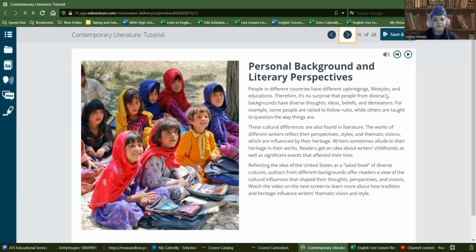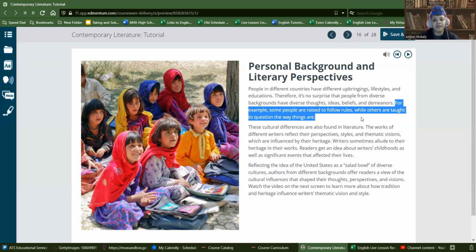So they give you an example here. There are some cultures where people are raised to follow rules. Like it's just actually important for you to follow rules and be an upstanding person in the way that your society defines them. But there are people from other countries that maybe they have been ruled by a dictator for a long time. Maybe they're used to their government not actually looking out for the people. Maybe they just come from a culture where it's encouraged to be a free thinker, right? So a lot of the time, people from those sort of countries are taught to question the way things are. And it's very easy to say, oh, well, if you have common sense, you should definitely question the way things are all the time.